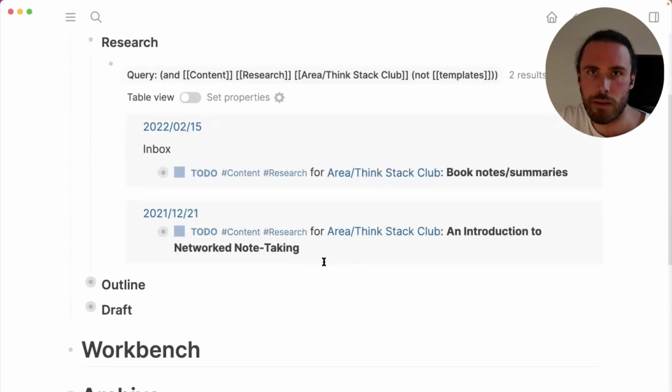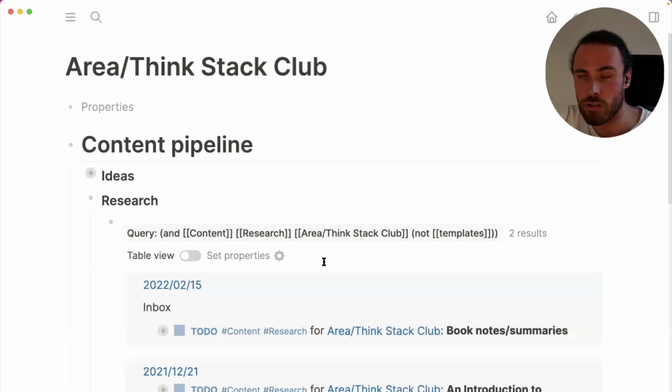So again, this is the most basic way of using queries. With these building blocks, you can basically start to think about way more complex workflows. So maybe you have a template for meetings, and in that template, you have a property setup for the project or attendees or the clients you're working for. And that way you can create overview pages. And as you can see, just using parent and child blocks to filter out stuff, you can very quickly create dashboards. So it's basically, you want to look for all the meeting notes between a specific date that is connected to a specific client. It's very easy to set it up.